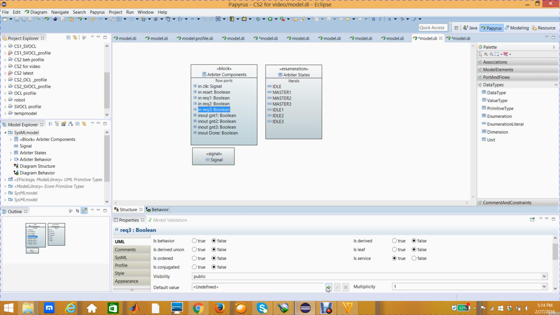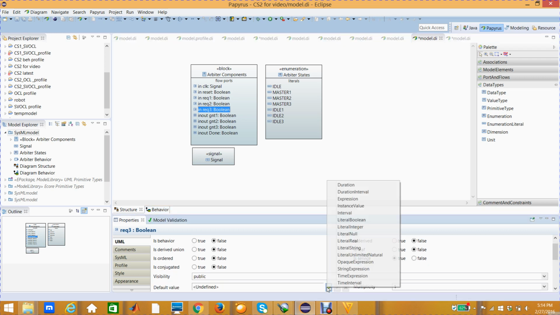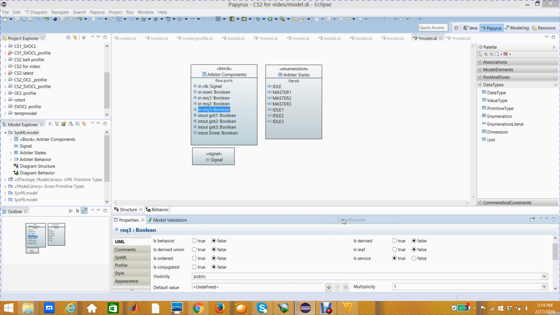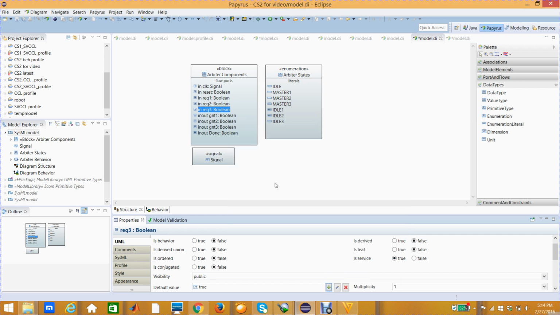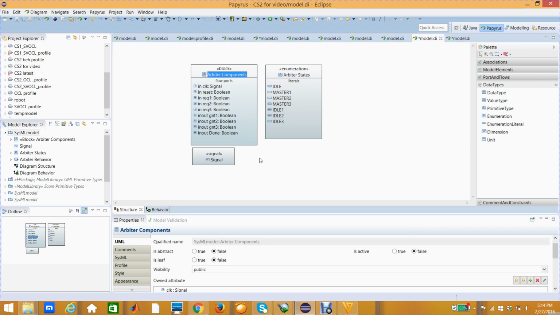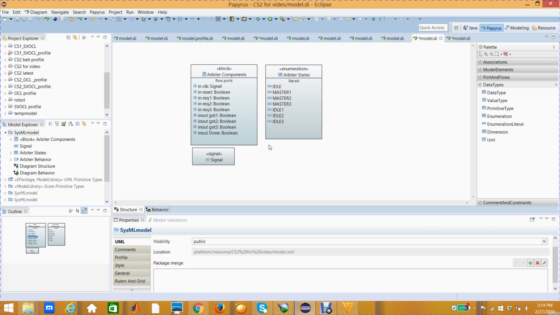So here's the default value. Click this button, literal boolean, and select true and OK. Now these 3 ports have a default value of true. This is basically done in the structure.